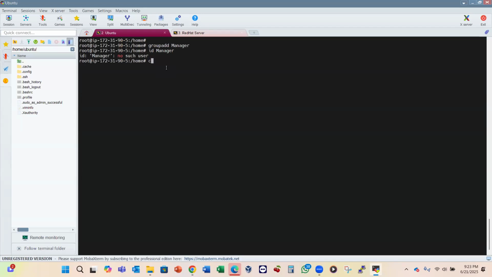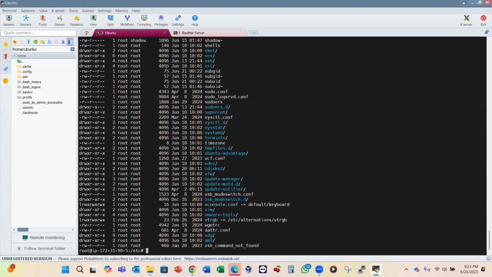What am I saying? Let's go to the etc directory, right? Let's go cd /etc. If we ll into this etc directory, do we see any file or directory in here called shadow?